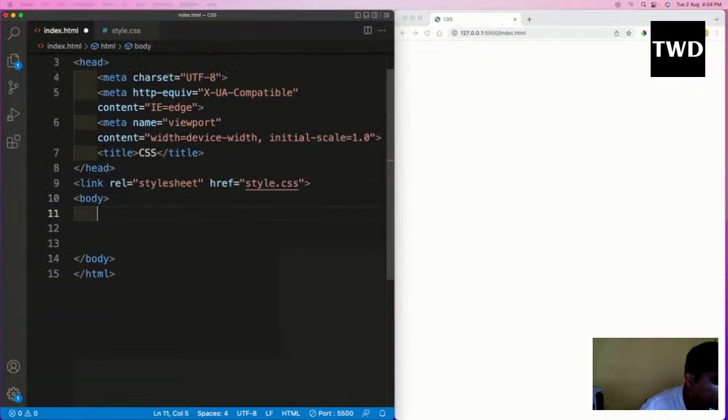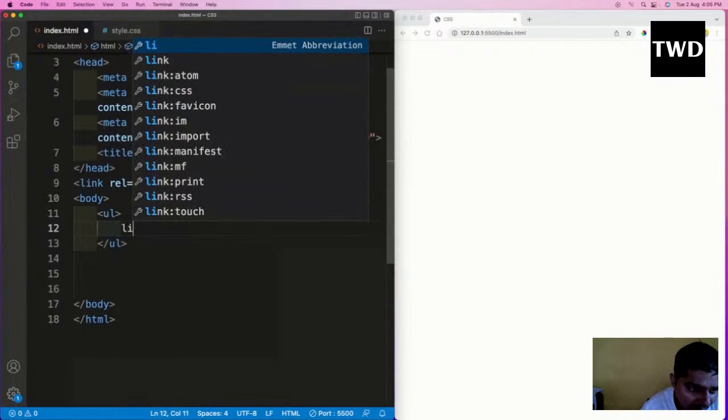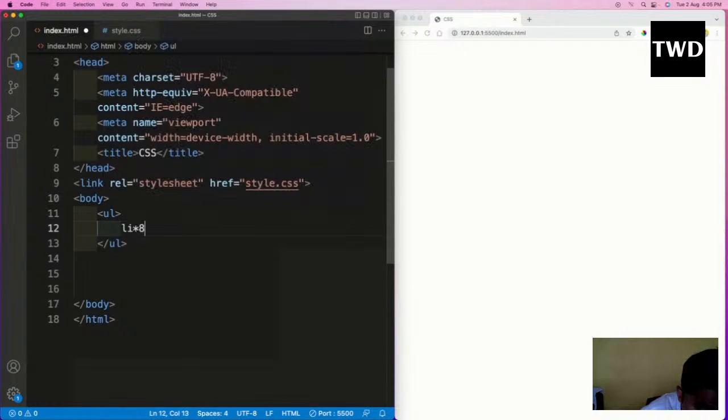Let us have a basic structure, and here we will be using a UL, and in this UL we will have li, item 1.